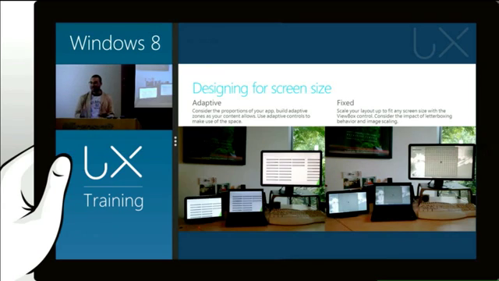And then there's a fixed approach, and we also realize there's a lot of games and educational-style apps that are highly rendered, that may be made up of exclusively bitmaps in some cases. And here we realize it may not even be possible for you to adapt or to reflow that content. So in this case, we have a fixed layout style, and it's a template in Visual Studio or a control that you can apply to your app that will scale it to stretch to fit any screen. And I'll show you how that works as well.